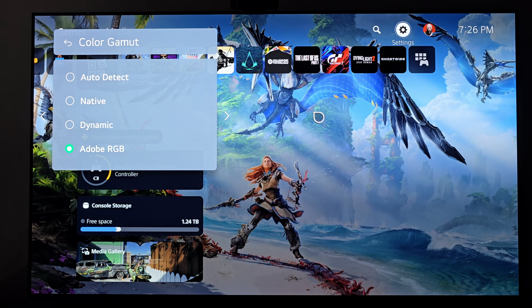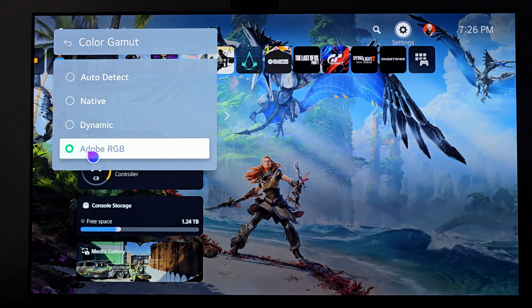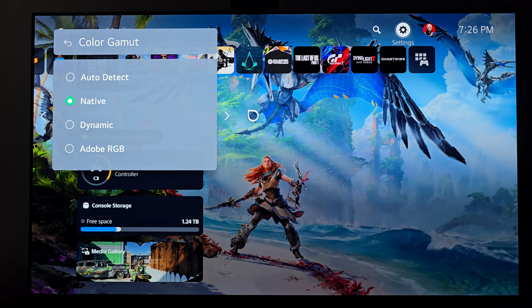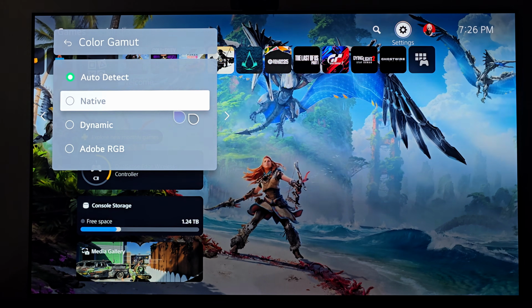However, if you are an image purist and you don't like super poppy colors and you want maybe even less than a natural looking image, this might be the answer for you, because watch, when I go from Adobe RGB back to native, huge difference here in the greens and the blues. I mean, it's dramatic. If it were me and I was setting up this display for HDIG, I'm actually going to leave it as auto detect.